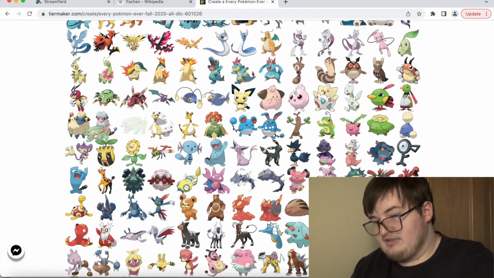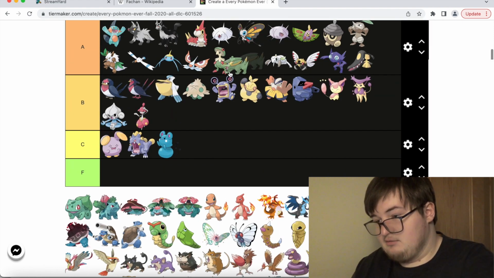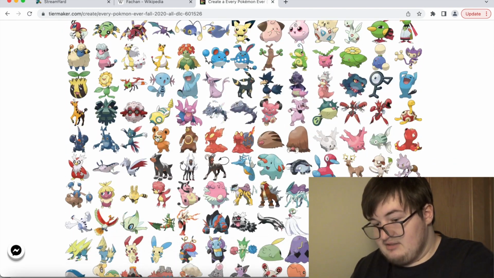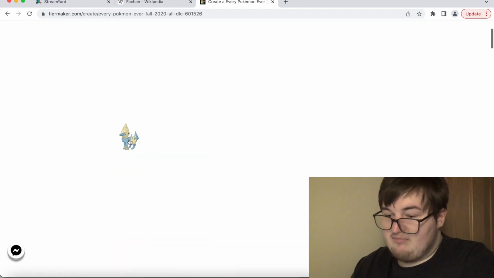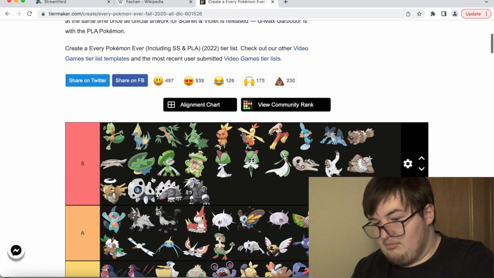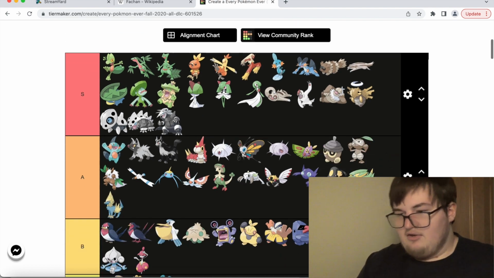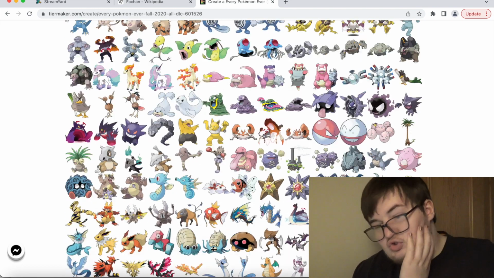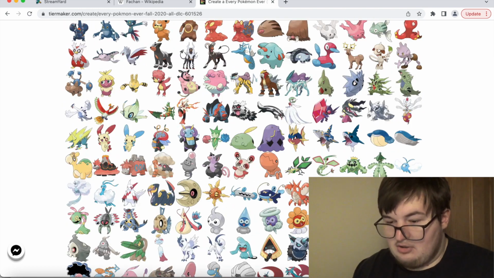I think Electrike and Manectric both should go in A tier. It's a cute little doggo, and it's a fierce doggo, and I think they both have pretty decent designs. I'm not putting this in S tier. Oh no, my laptop's being a little weird. So, yeah, I don't really have much to say. They're dogs. They're pretty decent dogs.